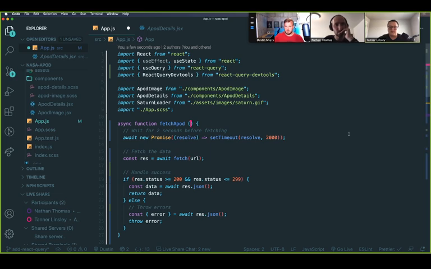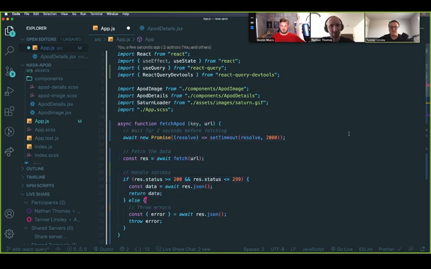So that first one is just the apod string, and we don't really have much use for that, so we're just going to call it nothing. Sometimes I'll call it key or whatever. But that second part of the key is the URL that we want. And so we can actually take that URL and use it in our fetcher.